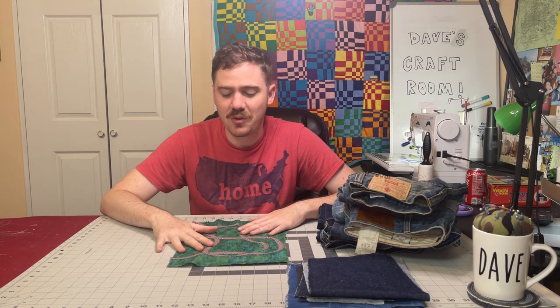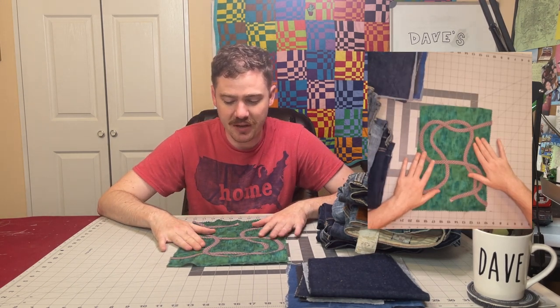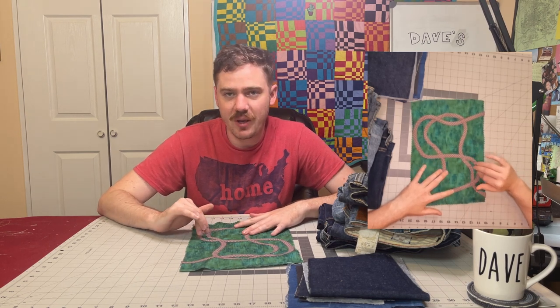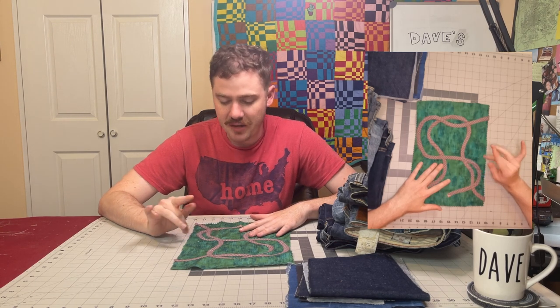And then the second thing we're gonna do is we're gonna have some fun with bias tape. This was my first experiment ever with using bias tape. Obviously the colors are ugly, but I was just using a scrap fabric from my stash to experiment with bias tape. And if you don't know, we're gonna show you in the video how to make bias tape or how to do bias tape.